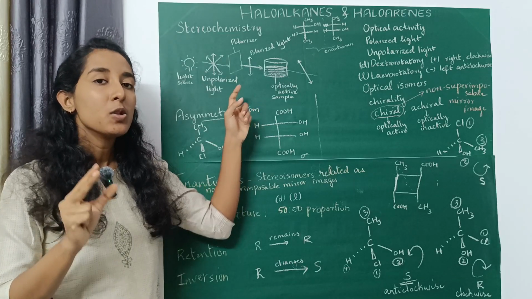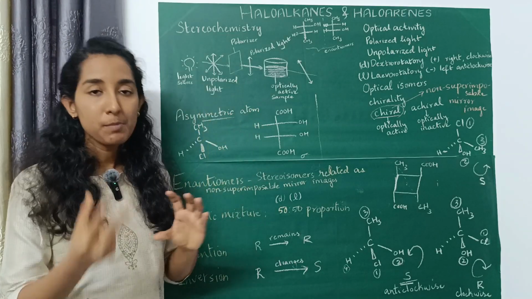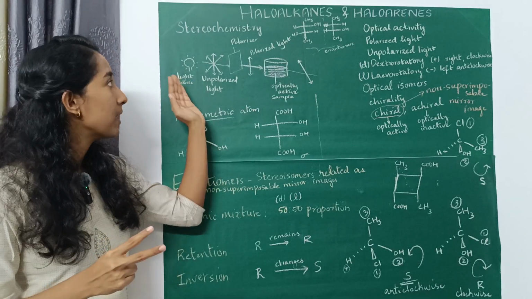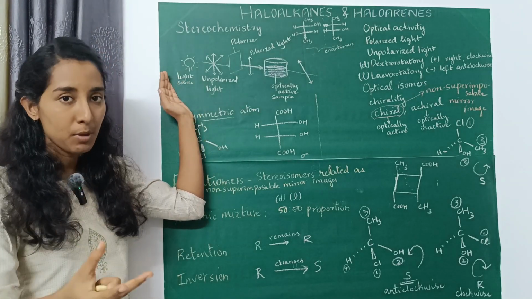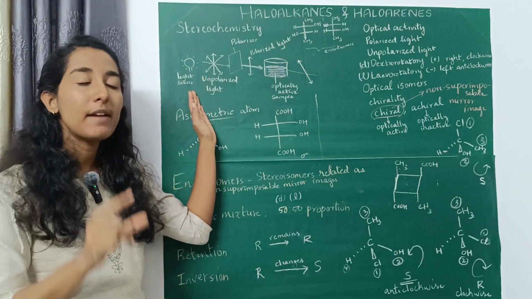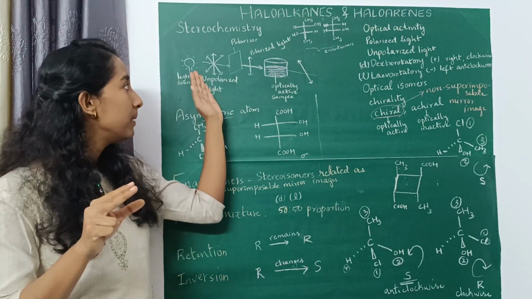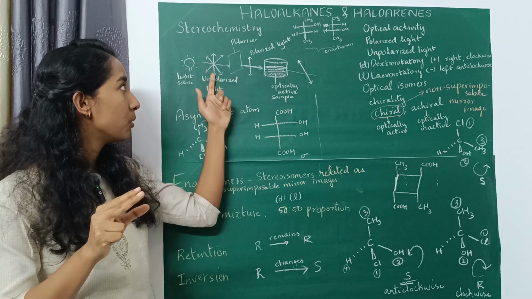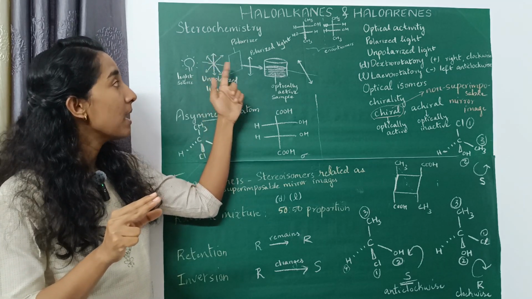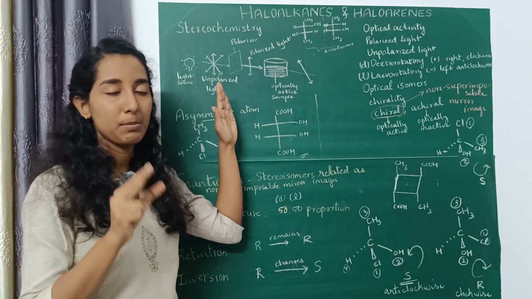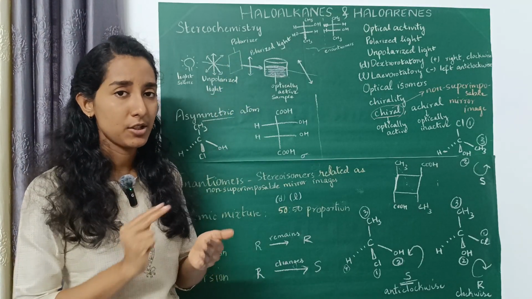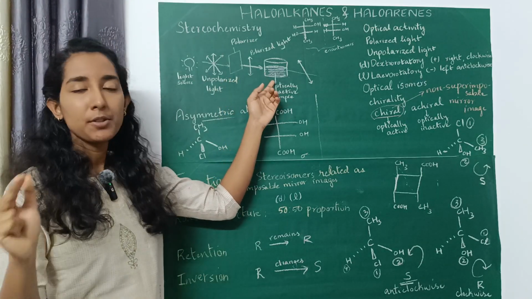To describe this polarization, you need to know this process. Consider a light source. From this light source you get unpolarized light. As I told you, unpolarized light has electric field vectors in all directions perpendicular to the direction of propagation, which I showed through arrow marks. When it passes through a polarizer, you get polarized light. Polarized light is basically an electric field vector in only one particular direction, perpendicular to the direction of propagation.